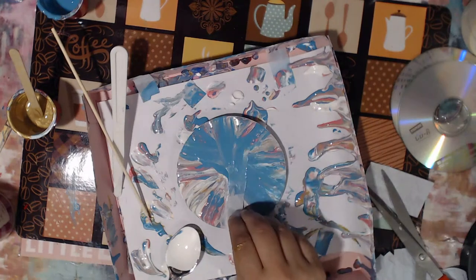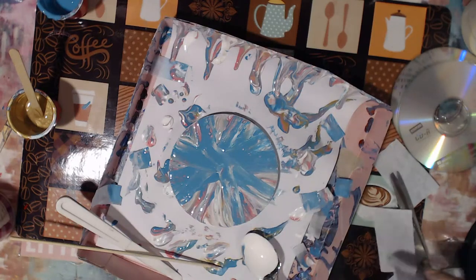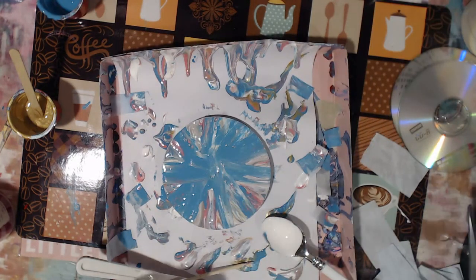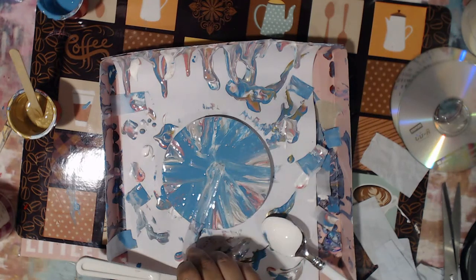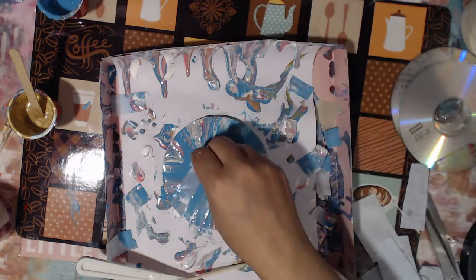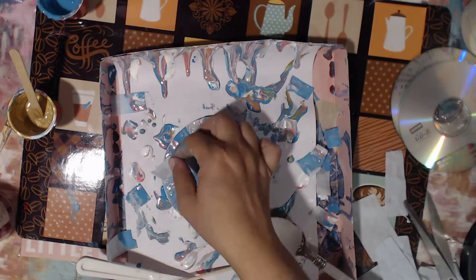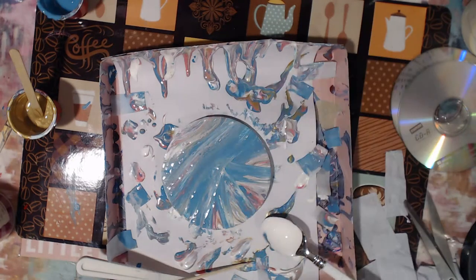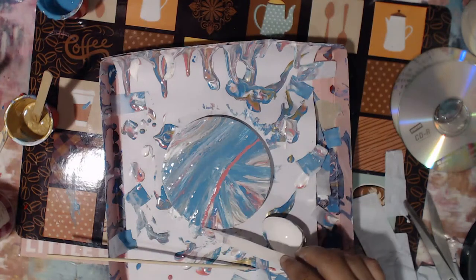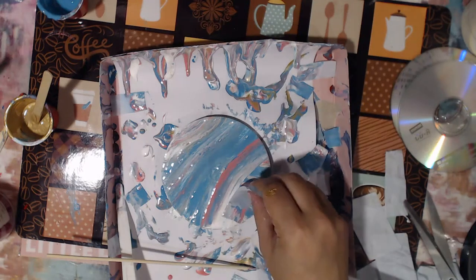I streaked the blue all the way across just to see if I could get different effects. Sometimes it gives you really cool results, sometimes it doesn't. I just love working with it and seeing how little things pop up right before my eyes. With acrylic pouring, everything is subject to change — you might catch a moment where you love it and then it shifts. The CD ended up looking like a planet with different color bands going across it in a wavy form.